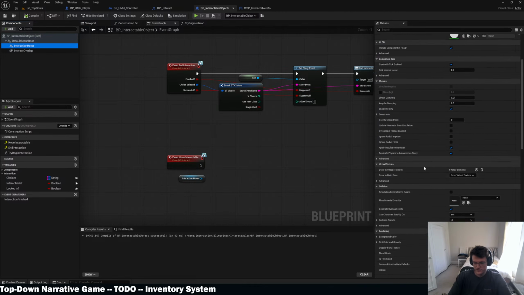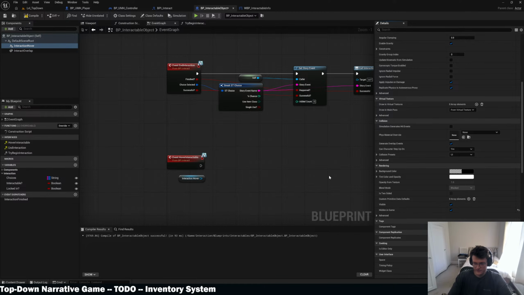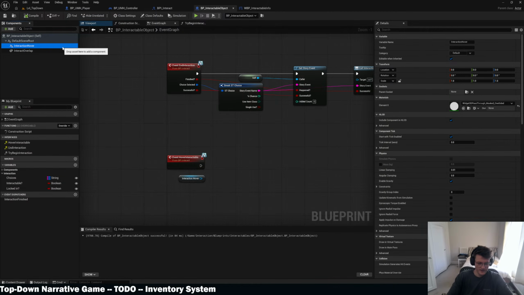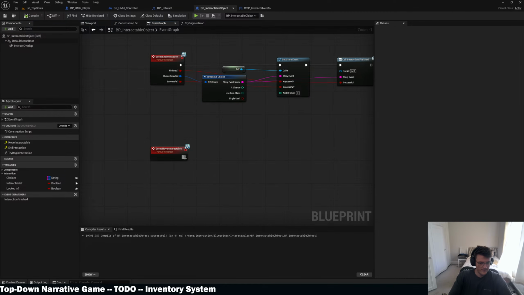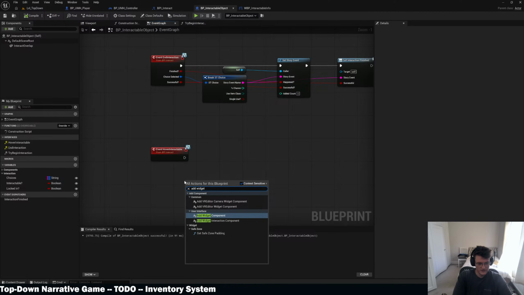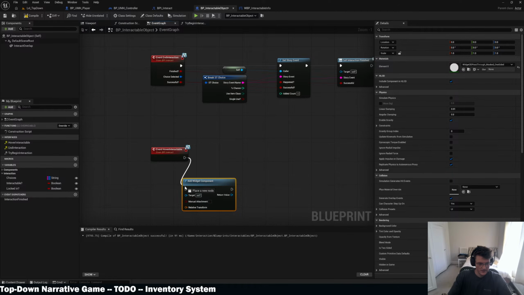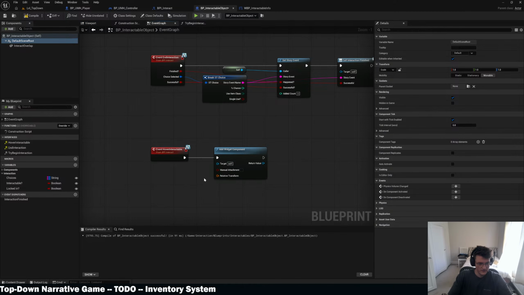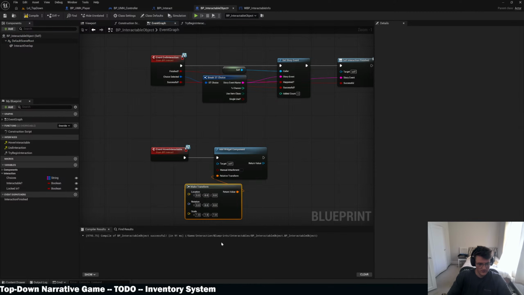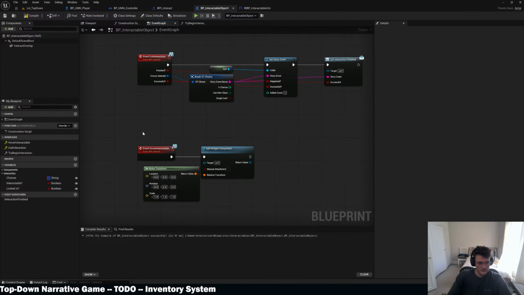Default this to hidden in game true. But then the code will be running all the time. Let's delete this for a moment. Let's do add widget component. And the target will be default self, relative transform, make transform 0, 0, 0, 0.